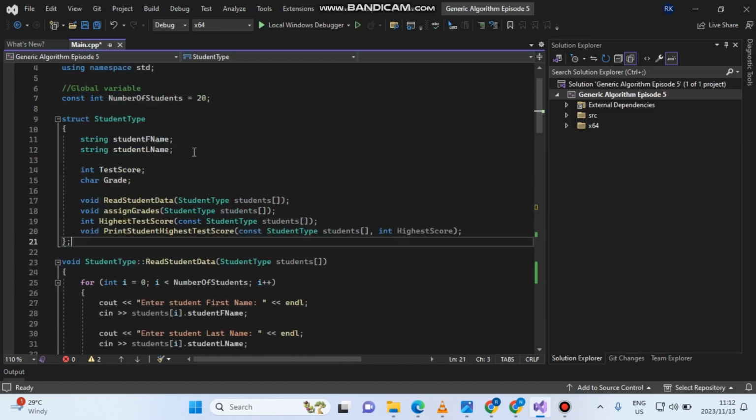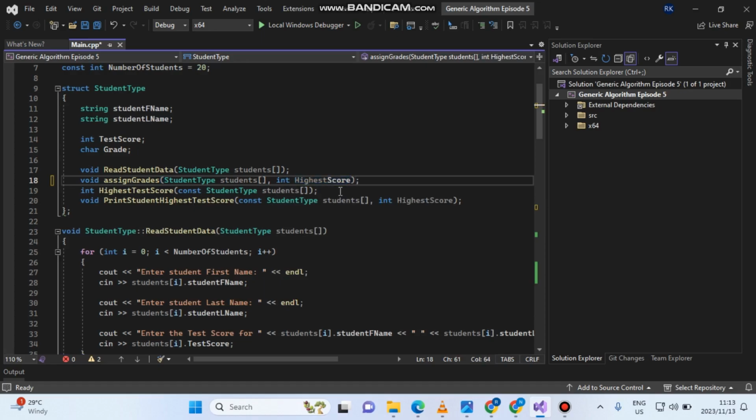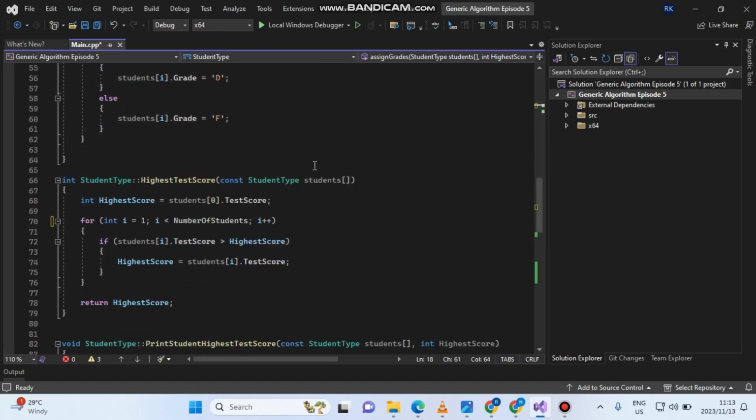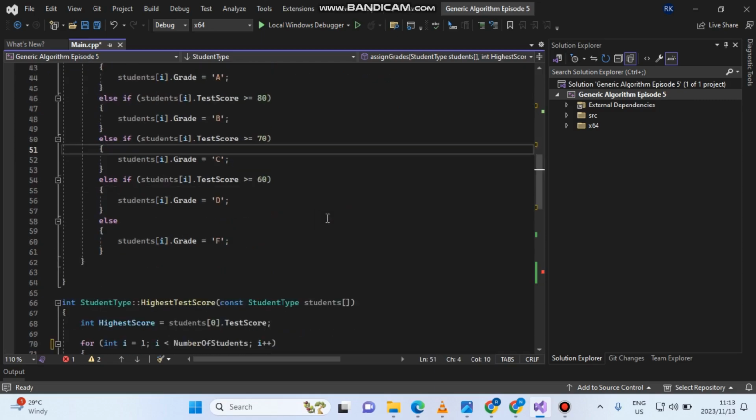So in here now, let's come here and toggle to this function called void assign grades. Let's modify this function declaration out here to also account for one more parameter. I'm going to say int highest score. So when we modify this to account for the highest test score, we need to also come to the assigning here eventually by saying int highest score. Awesome. So when we have that now, it's a means of implementation.